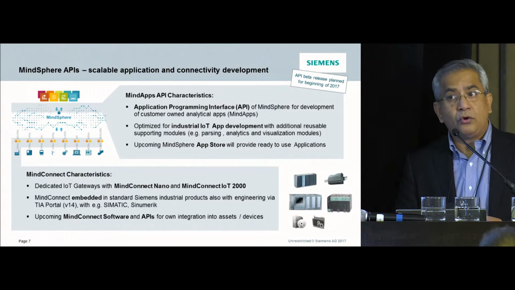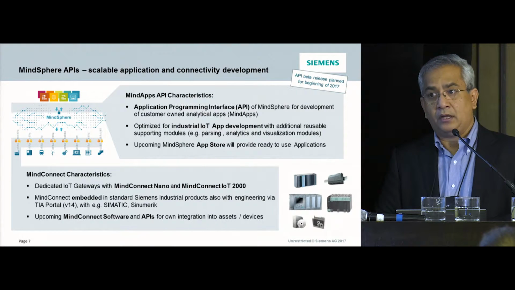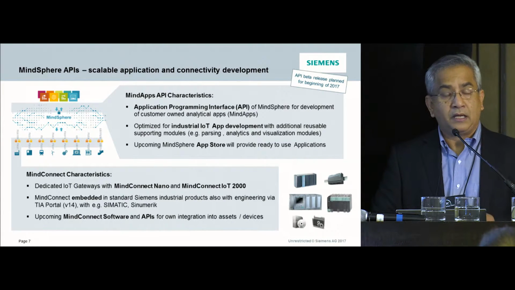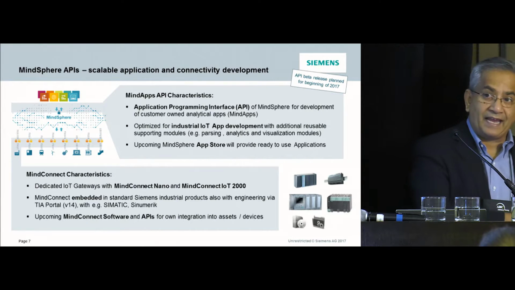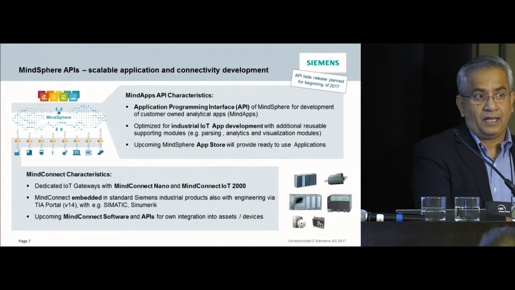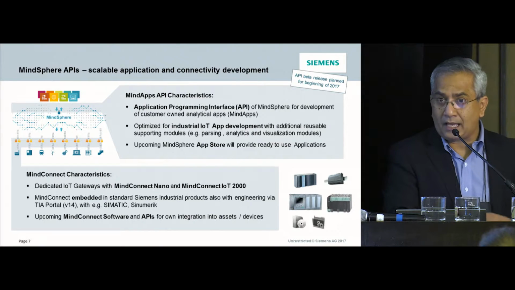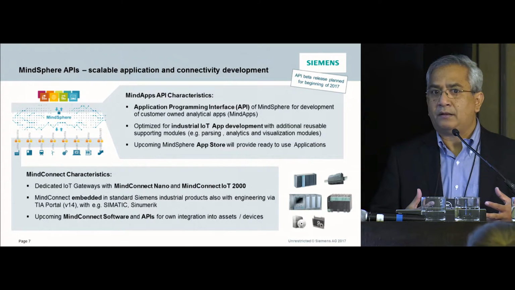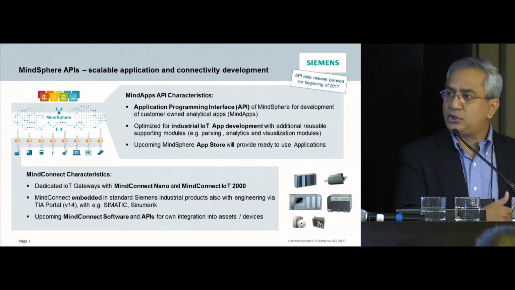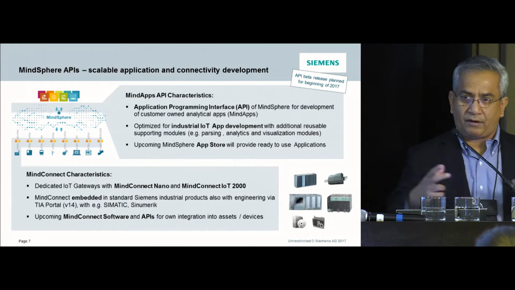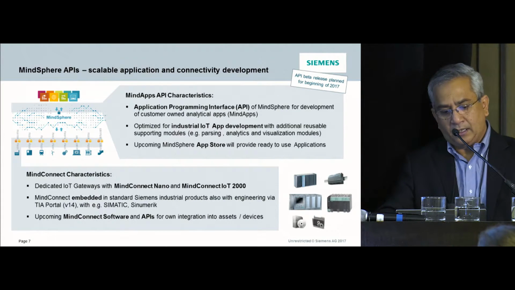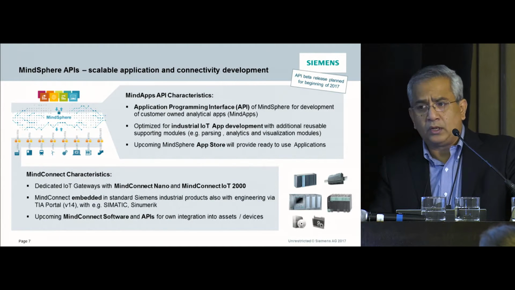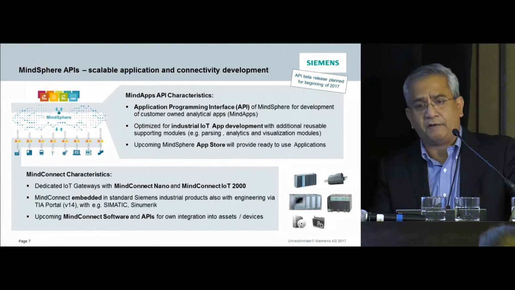But we are also going to be releasing APIs southbound where manufacturers of machinery, control systems, and whoever they are, can use these APIs now to start building in the connectivity into the new range of products that come in. And that way you can do it without the box. And the idea is that over 5, 10, 15 years, we have more and more equipment with a universal connectivity built in as a software agent into the product rather than to have this box. And that is what you see below there, the Mind Connect gateways and the Mind Connect APIs. So a lot of work going on in this area and a lot of development that we are doing.